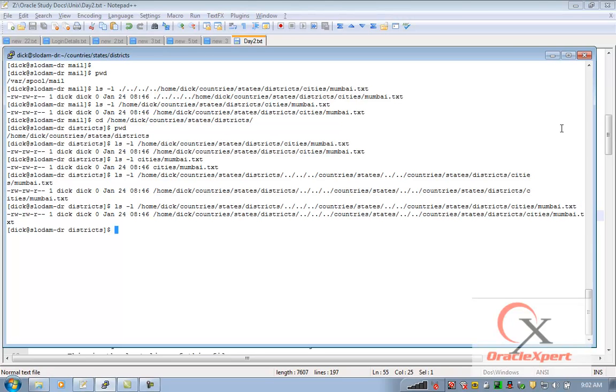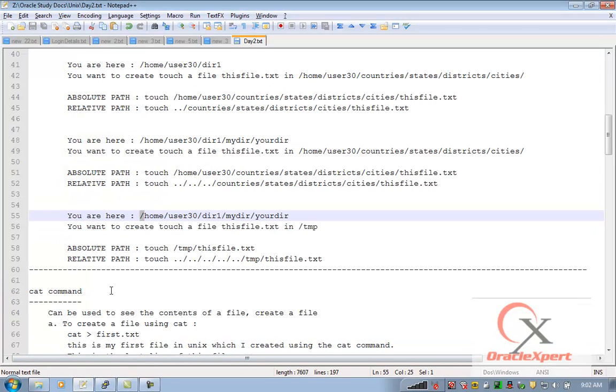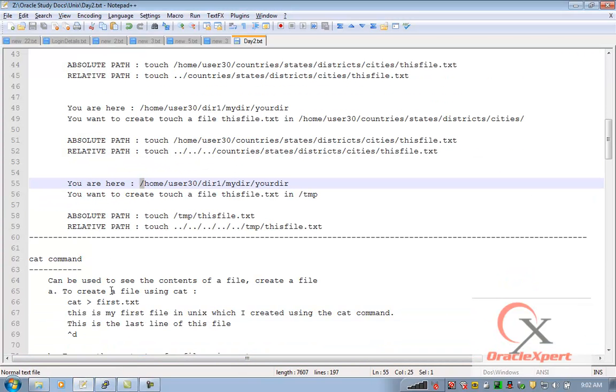I simply mentioned the same file, well, I was here by the way. The easiest way to refer to that file could have been this way. I said in my current directory there is a folder called cities, and within cities there is a file called Mumbai.txt. So understand this. It's very important for you to be fluent in Unix. You must understand the paths first and then understand the commands, because all commands ultimately expect you to mention a file or a directory, and if you don't know how to mention it, it's a big problem.